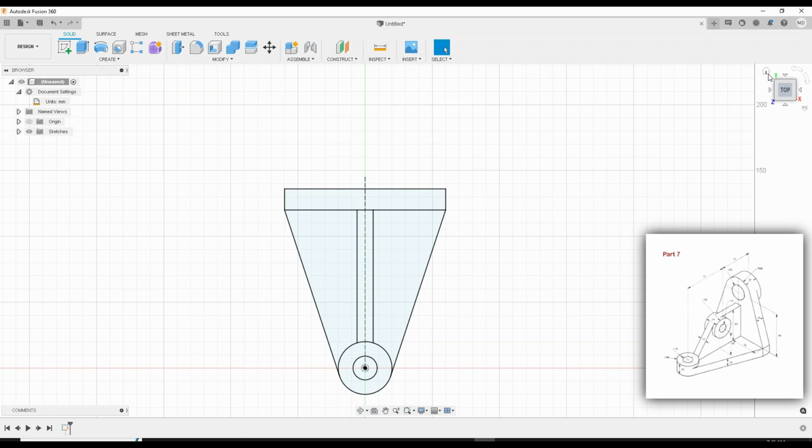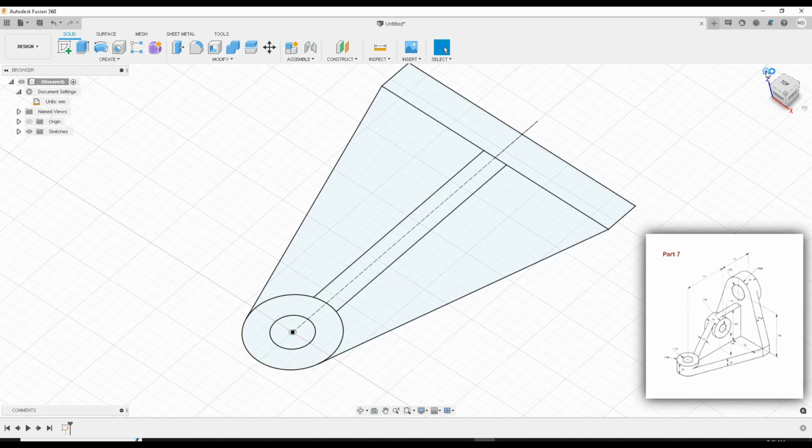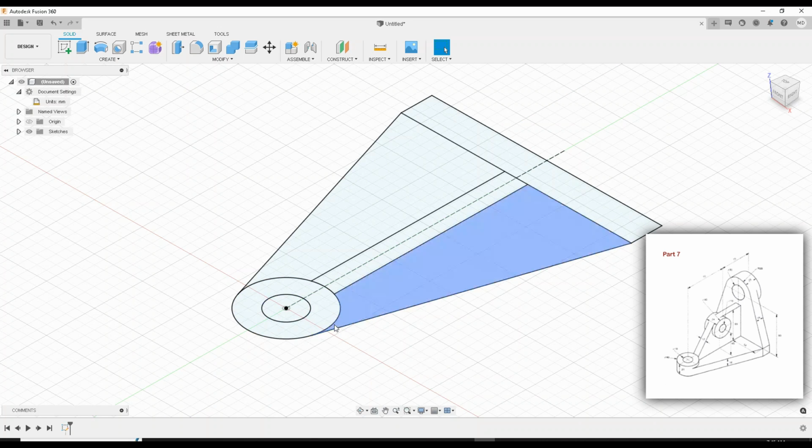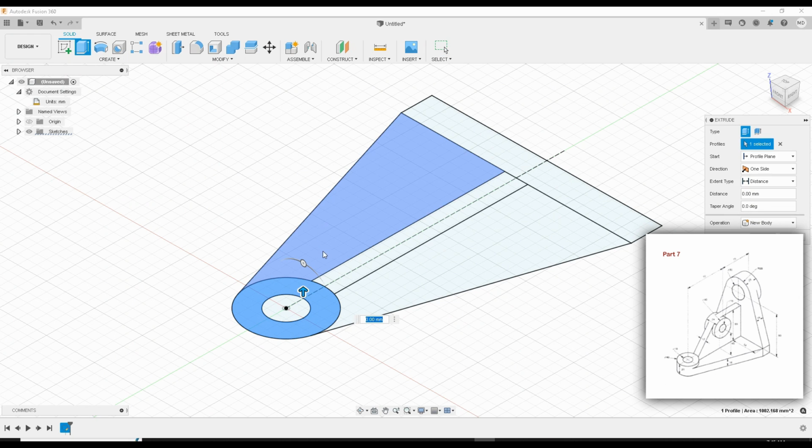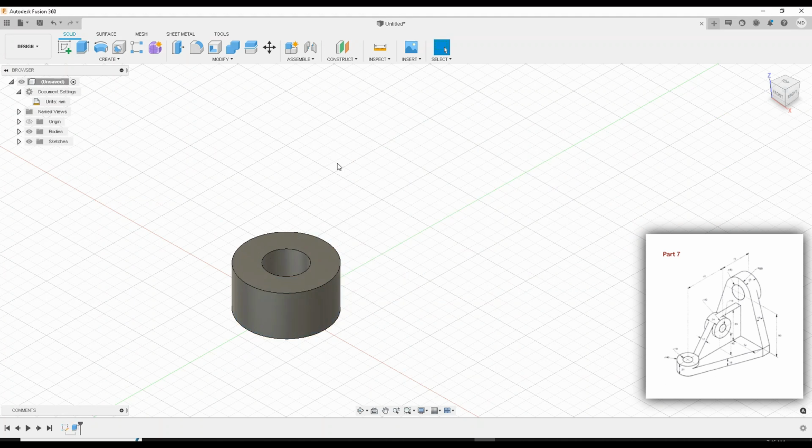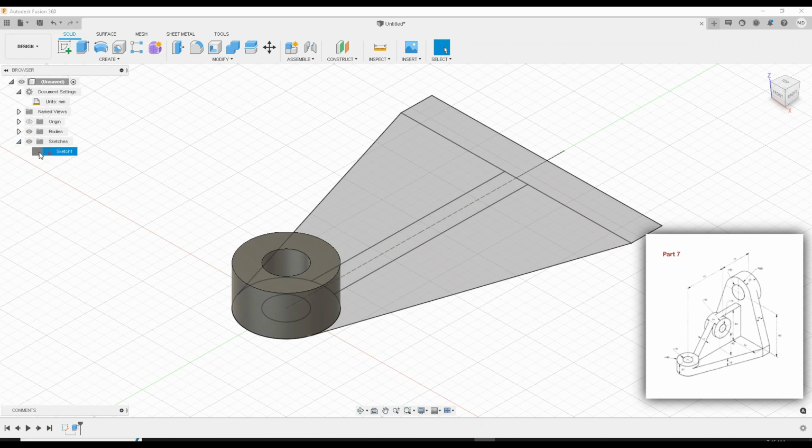All right, so let's go to our isometric view. Go ahead and click the home button. Now, this first extrusion is going to be that first ID OD that we did, and the total height of that extrusion calls for 21 millimeters. Now you see it got rid of our sketches. Let's go ahead and go back and put that in. Okay, so the next one calls for 16.